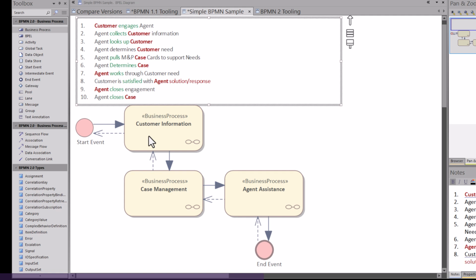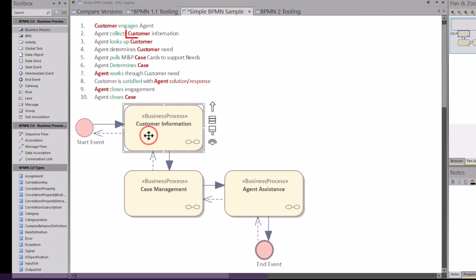Then what is the very first thing that's done? Is customer information. So I tend to break my processes up as low as I can go. So in this case, just 3: customer information, case management, and then agent assistant. These are the actors I have: customer, agent, and then an actor is the platform, the case management platform. And then basically we're done.